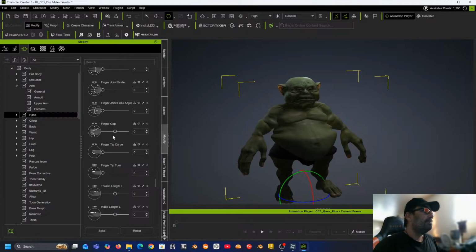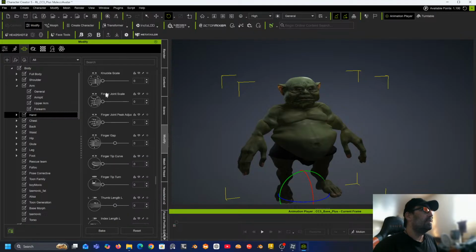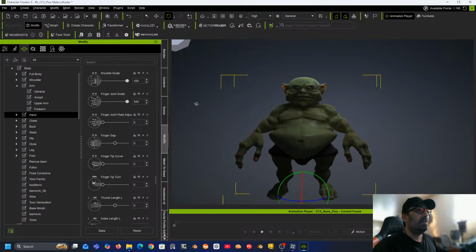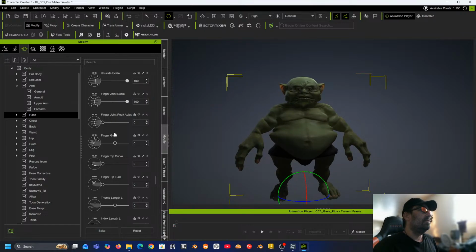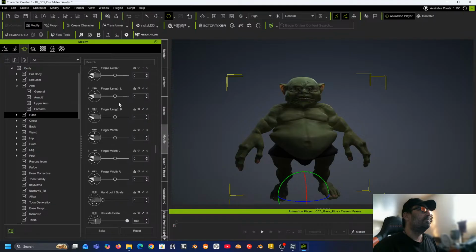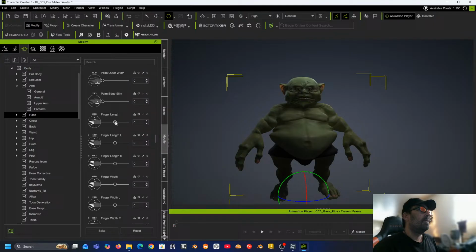Works for me. Let's make the finger joint scale bigger. Knuckle scale bigger as well. Like that. Let's make his finger length shorter. Much better.